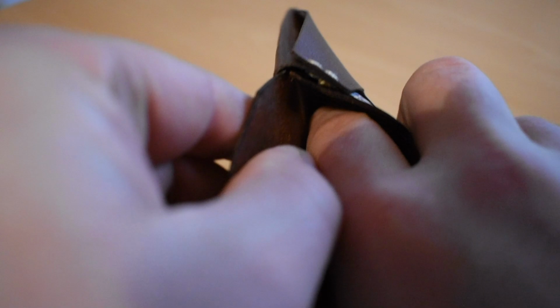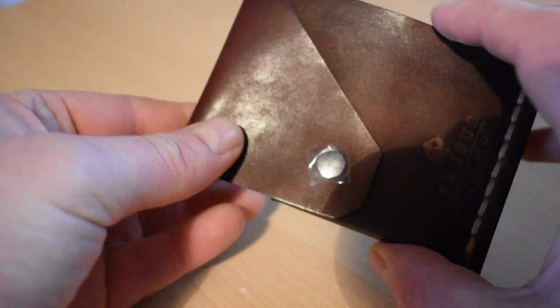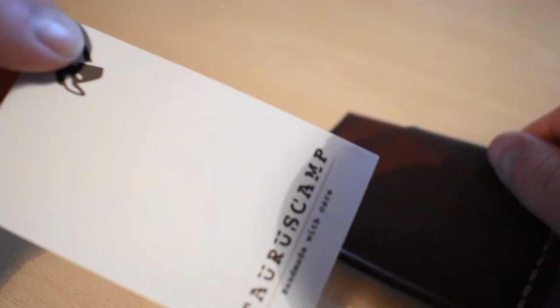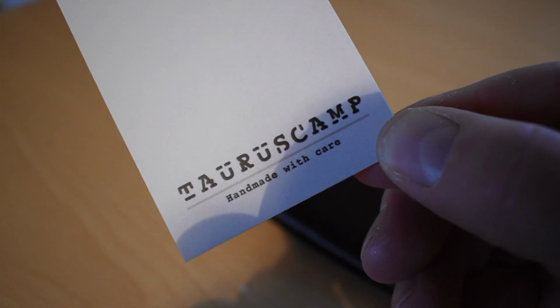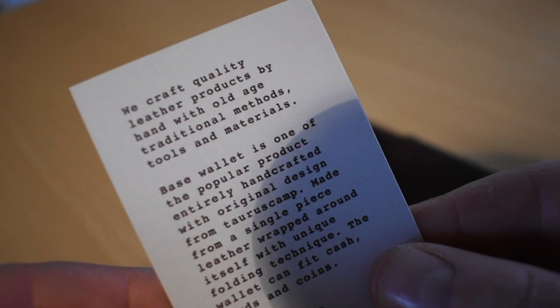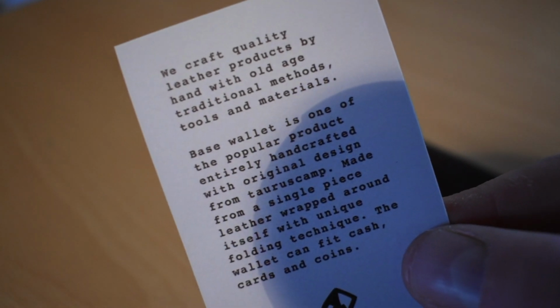And in here, this is cool. This is where you can put your coins. Of course you can put your keys and other stuff like that, but it's nice to have somewhere to put coins if you keep a lot of coins. And then at the back, we have another spot for cards, so you can put other cards that you want. There's the company name yet again, handmade with care. And then on the back here, if you want to look at all that other stuff, you can pause the video and have a look.